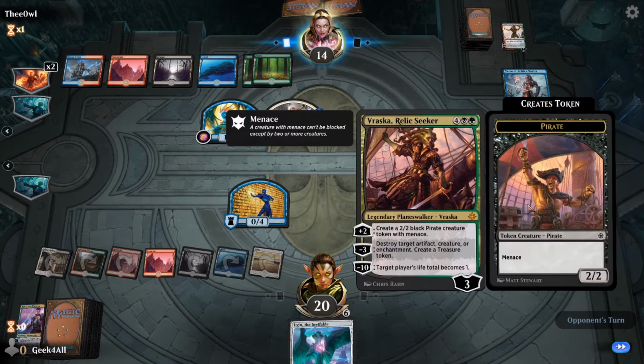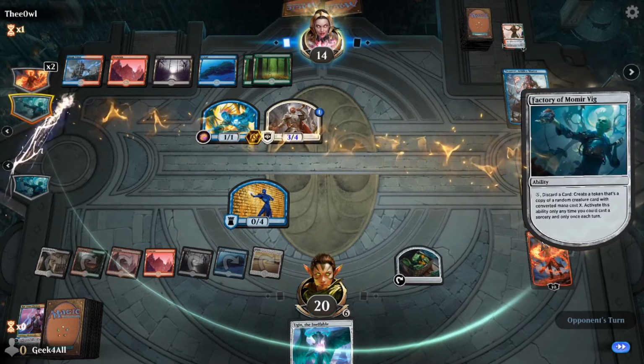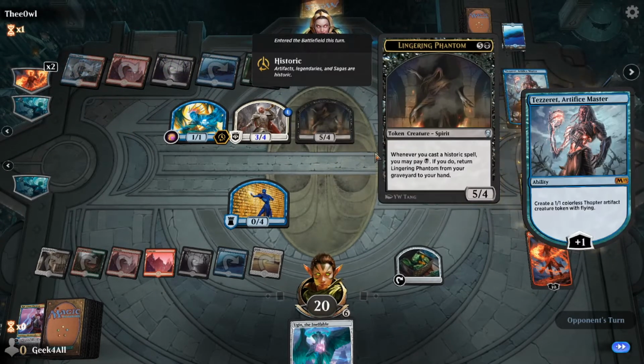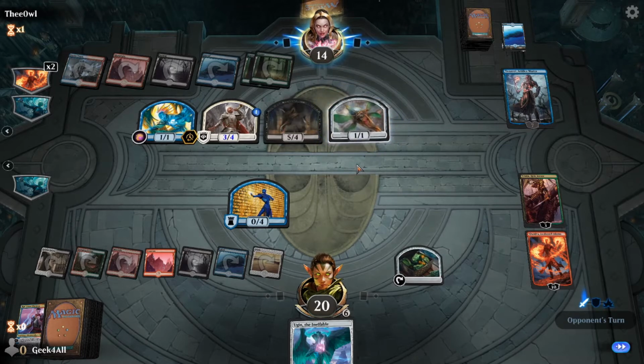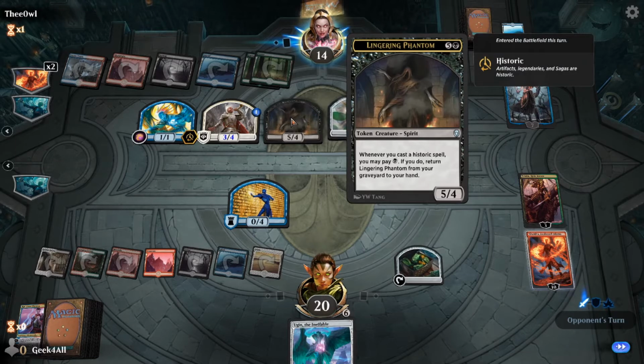So now we can kill Tezzeret with Chandra next turn and not worry about it. She was saying it was getting a little warm in here. Kind of like when she was on Amonkhet and she couldn't take the heat, even though she's literally a fire mage. Yeah. Whenever they cast a historic spell, they can play a black.